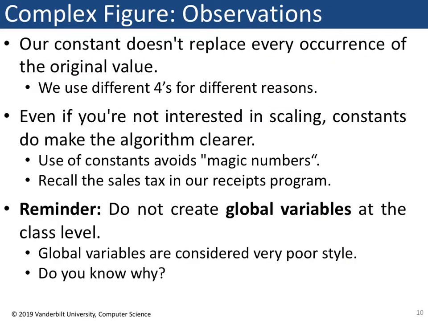So some things to note about that solution we just showed for the program. First of all, our constant didn't replace all the uses of fors in the program. It only replaced situations where we were explicitly wanting to make reference to this size value. So this isn't a replacement for typing the number 4. This is a way to make explicitly clear that we are basing a formula on the size which is stored in this class constant.